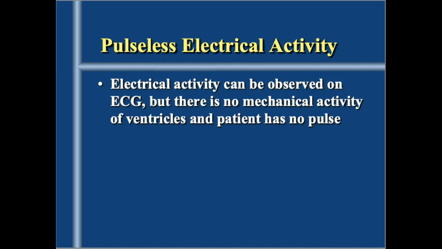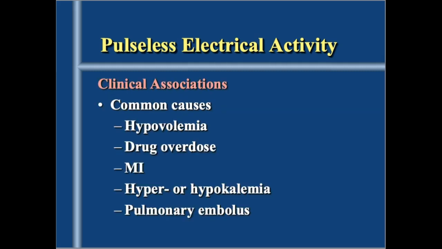So pulseless electrical activity is another rhythm I want to tell you about. This one confused me so much when I was a student because you will have electrical activity. Sometimes it looks like sinus rhythm up there. But there is absolutely no mechanical activity of the ventricles and the patient has no pulse. So basically you've got an electrical thing on your monitor, you're looking at it and it looks great, but you've got no pulse. If you have no pulse and no mechanical activity of the ventricles, you have no cardiac output. So PEA is treated exactly like asystole.